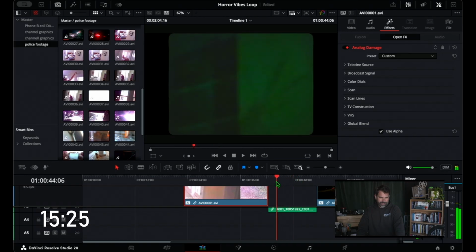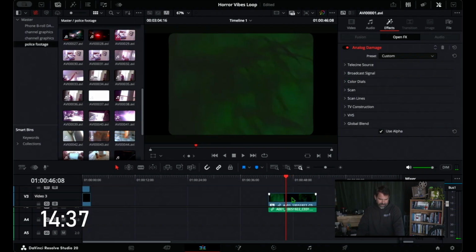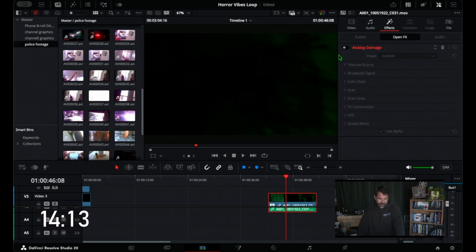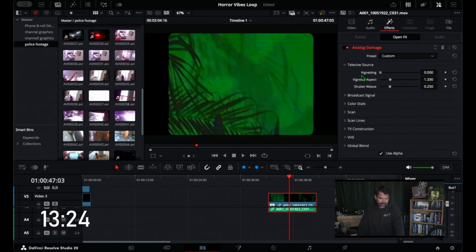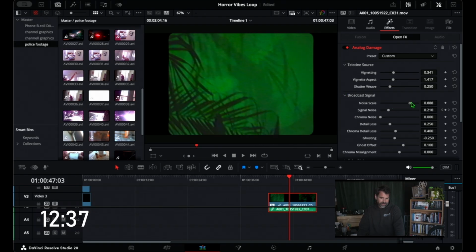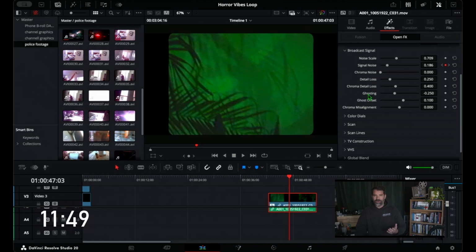I don't think I want the little rounded edges as much. But let's see really quick. If I come into here, if I turn this off, you'll see what it looks like. Turn it back on. And then you can play with a lot of these filters to get that vignetting and stuff. What's also interesting is you can change the noise, you can change the signal strength, which, if you are a 90s kid, this would have been going around and actually having to adjust antenna ears and things.